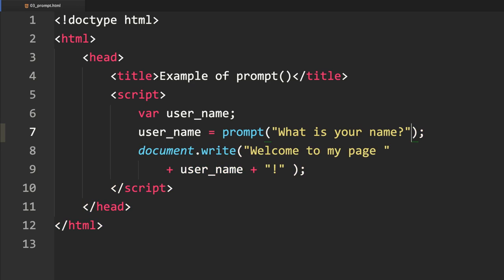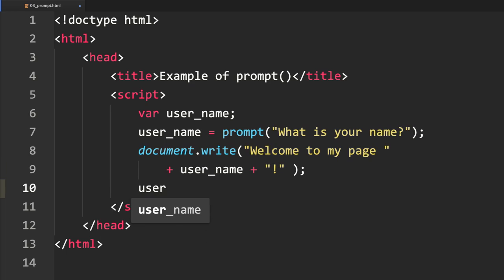Another one is autocomplete, and let's demonstrate that. So, for example, let's say we're going to write some new code, and we're going to use the variable here, and all we have to do is type a few letters. The editor already knows that you have a variable called username, and it suggests it. So you could select it and then carry on typing if you want to, but we're not going to do that for this particular video.